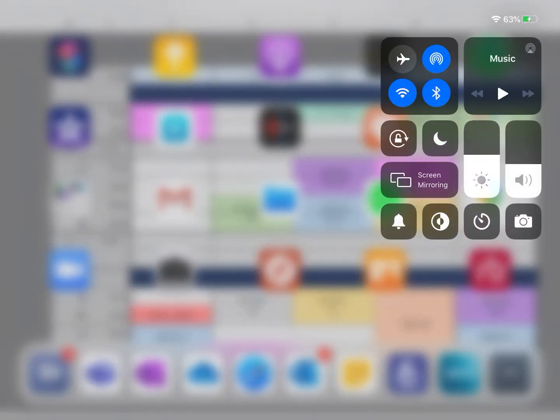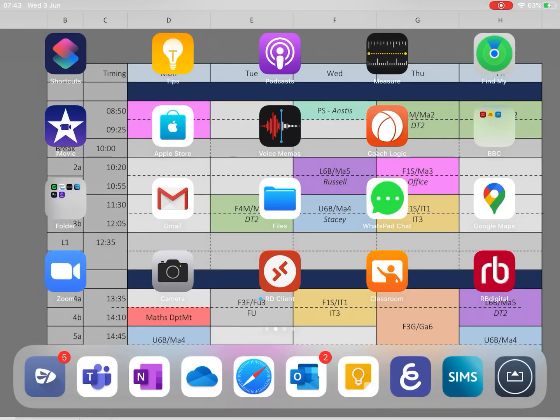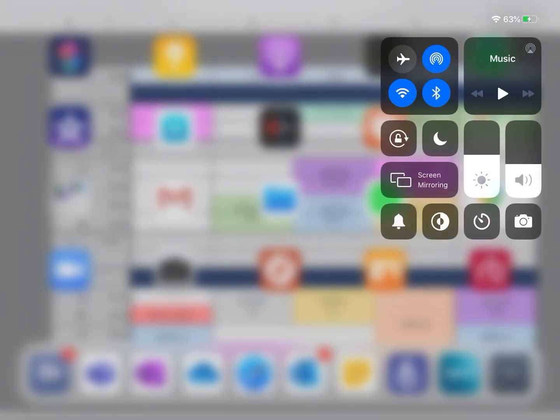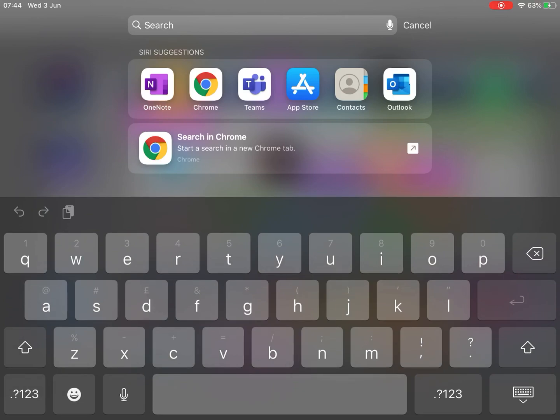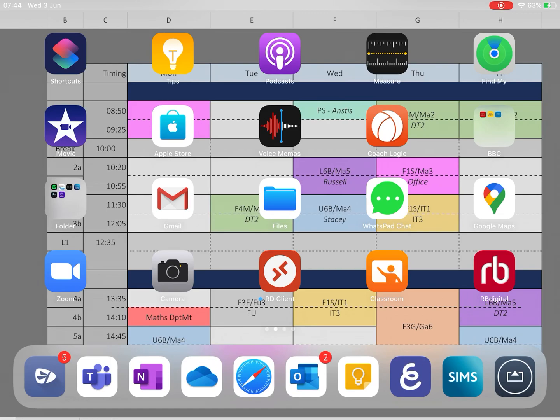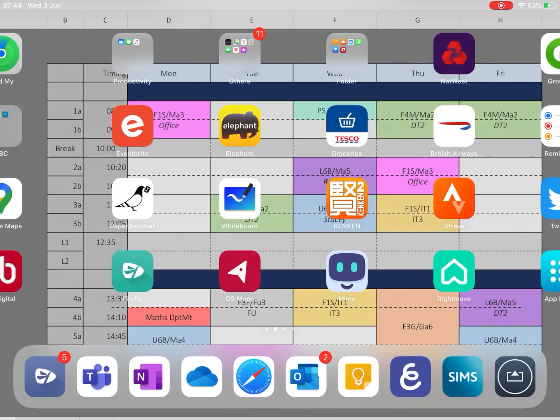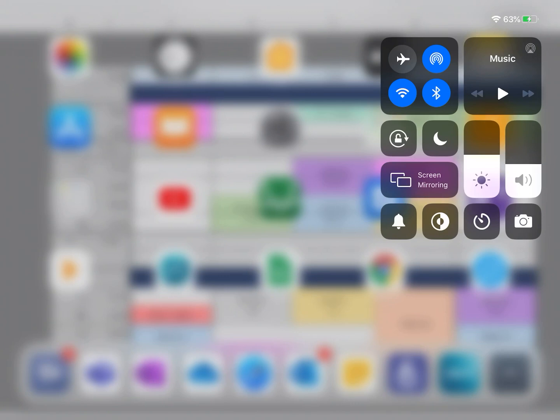Okay, and you've got to start with your finger almost off the iPad, off the screen, and swipe down from the top right and you will get this control center. Note, if you go from too much in the middle, you'll get your search bar, and if you go from too far to the side, you'll just swipe from left to right. Okay, so you've really got to be in that top corner.